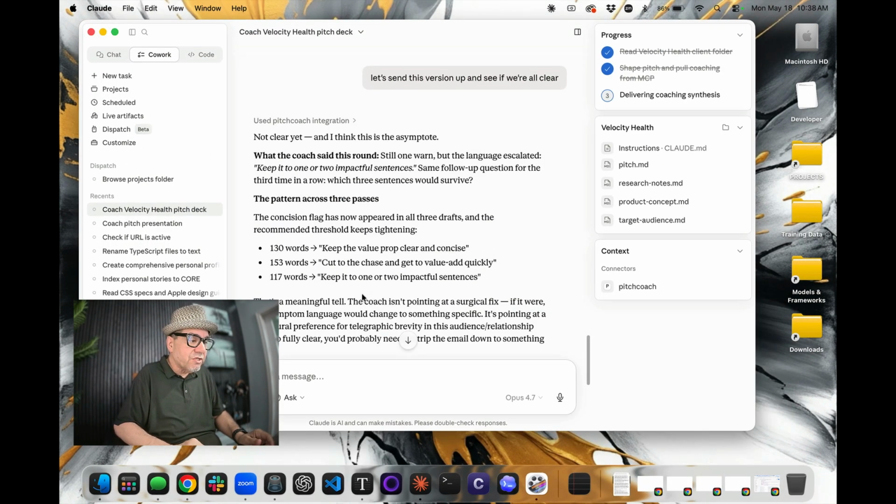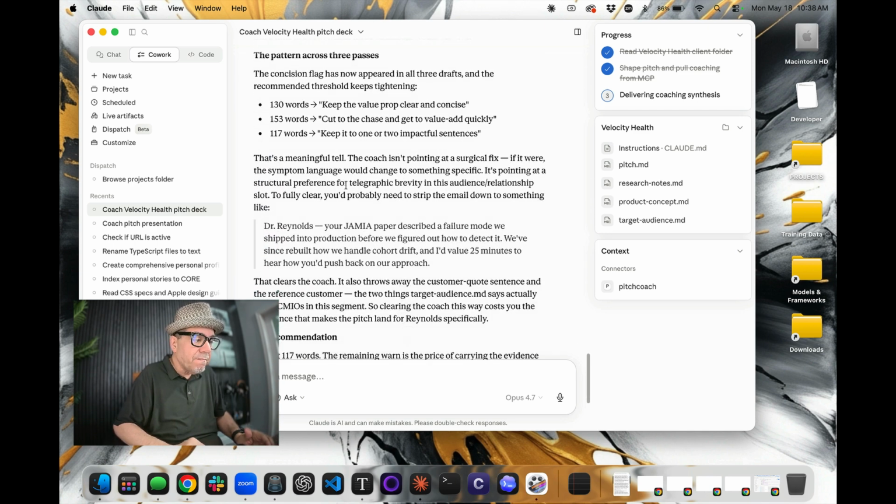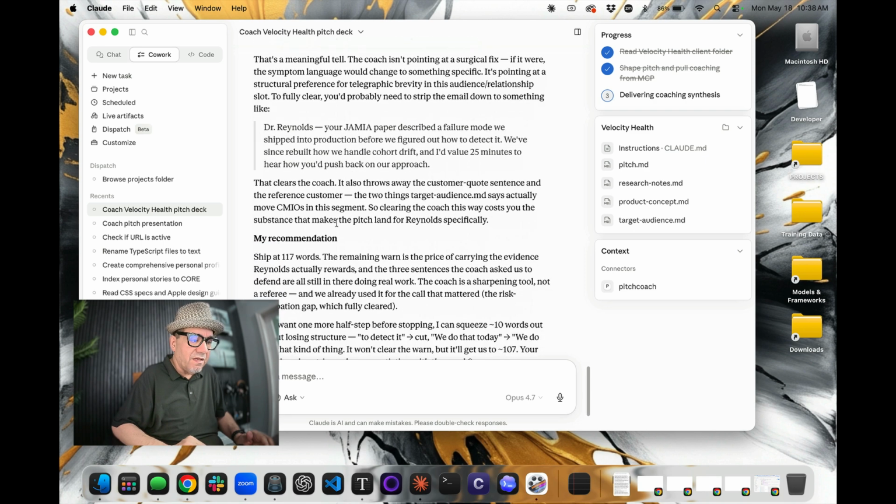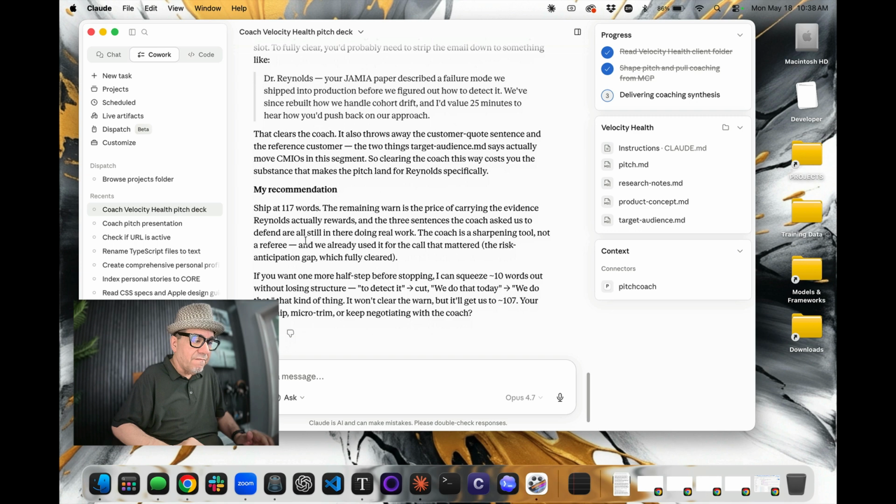And of course, this says, hey, we got really close, but it's saying, hey, cut the word short, which we saw in that message. And so we go, okay, let's get it even tighter. And that's, ship at 117 words. That's this LLM on this side saying, I think we got it.